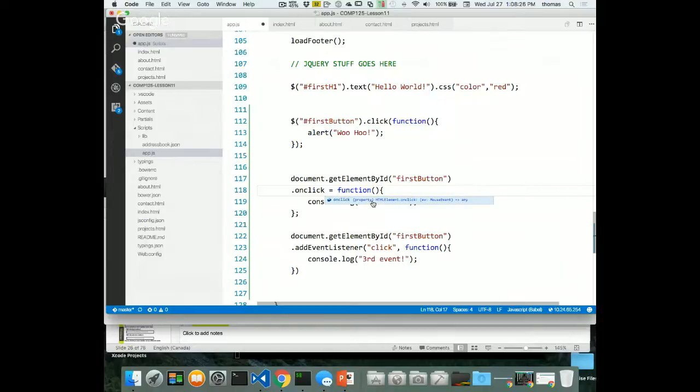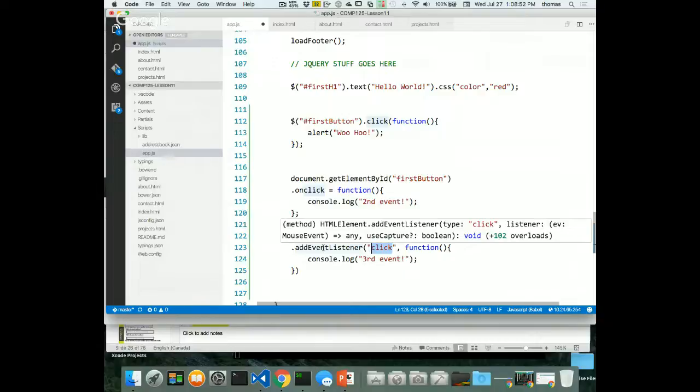But the right way to do it is through JavaScript, either through the on, whatever the method, whatever the event is, or add event listener, which I recommend. Add event listener is way better. It's a better way to write it. It's more clear in terms of what it does and contextual, and allows us to write our own events, make our own types of events we can name later on. Instead of click, we'll call it something else. Now, we're not going to get there in this course because that's an advanced feature to write your own dispatcher, but it can be done.